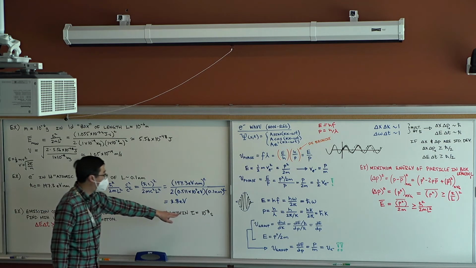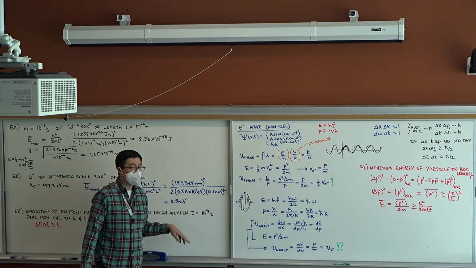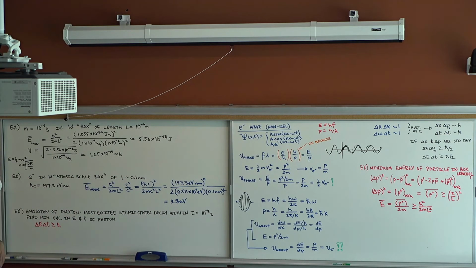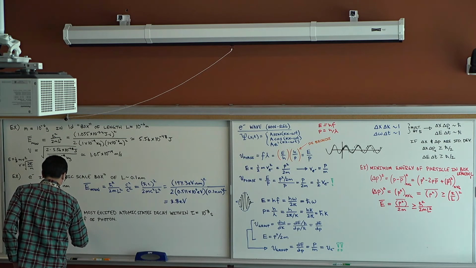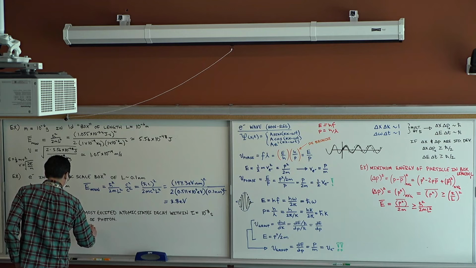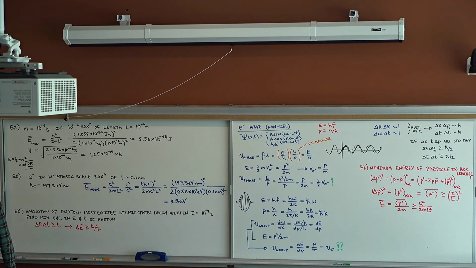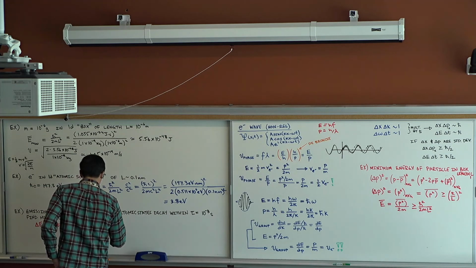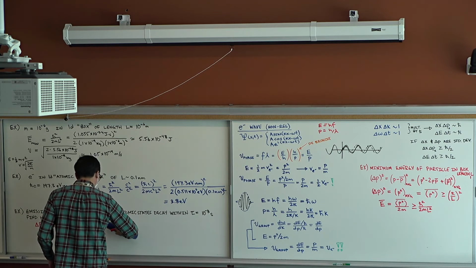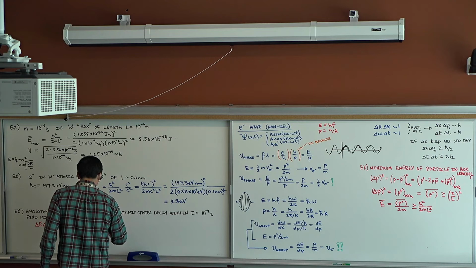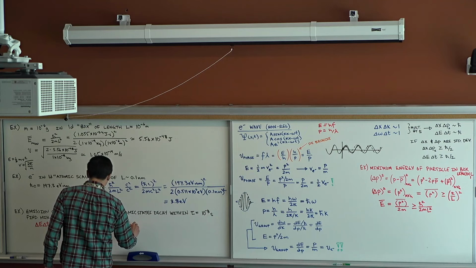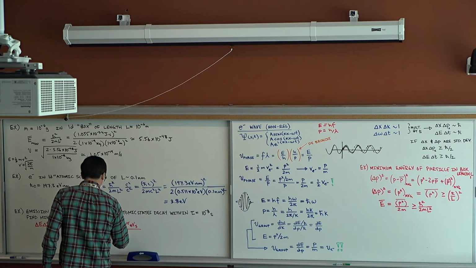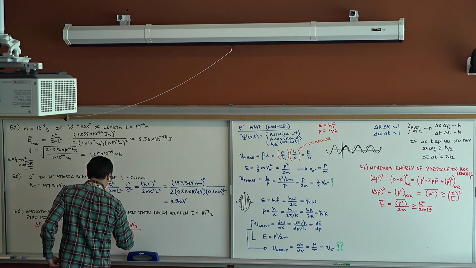And so if I think of this as the time window in which this could happen, I'm going to think of that as the possible uncertainty. I'm going to say that delta E should be greater than or equal to h bar over tau. And so h bar, you remember from lab, 4.14 times 10 to the minus 15 electron volt seconds over 1 times 10 to the minus 8 seconds.